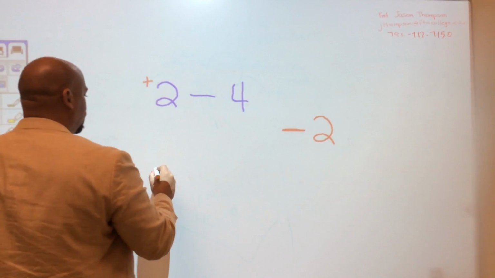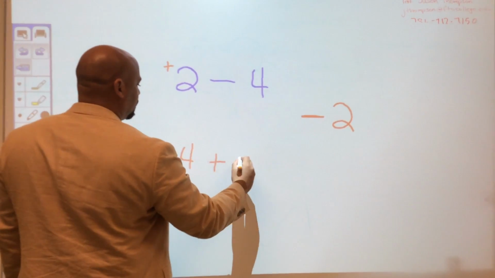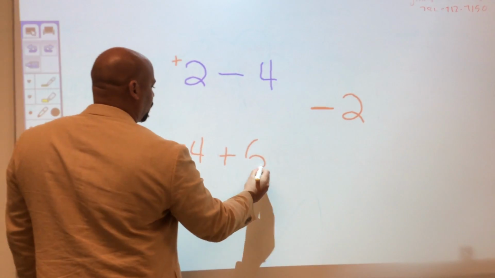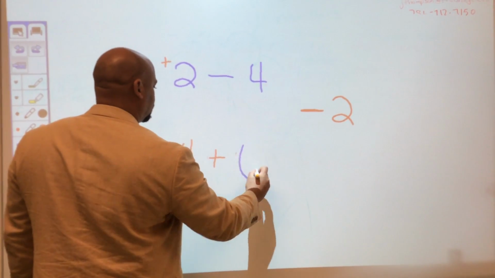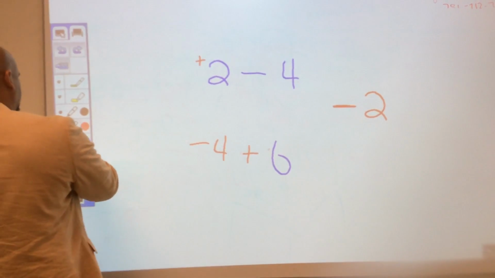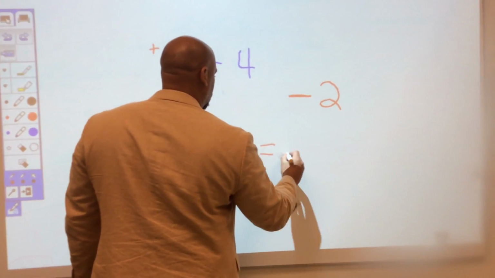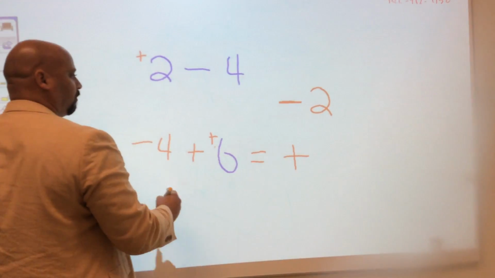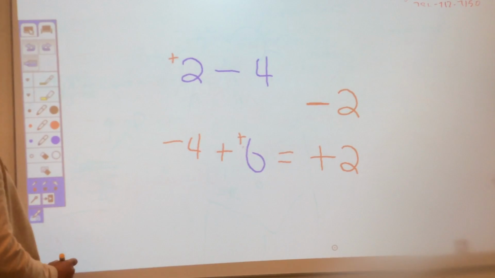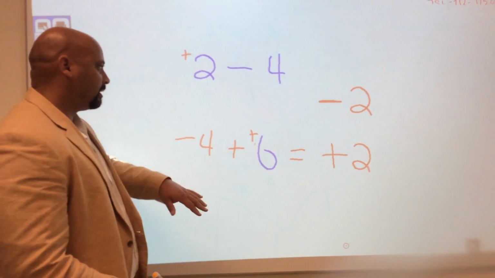Let's try another example. Let's try negative 4 plus 6. Let's make a little distinction with the color, okay? What's the sign of the higher number? It's 6, because it's understood to be a positive 6. So the sign is going to be positive, and then 6 minus 4 is positive 2, okay? That's a clear example. When the signs are opposite, you take the sign of the higher number and subtract. That's the way it works.